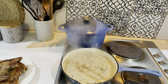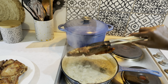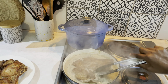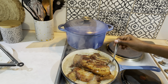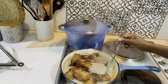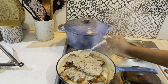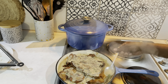So I added in some chopped fresh parsley for that freshness, and now it's time for me to put back my pork chops. This pan is very small. Smells so good, guys. It's almost time for me to dish up. Just want to make sure all of them are nicely coated in my sauce.